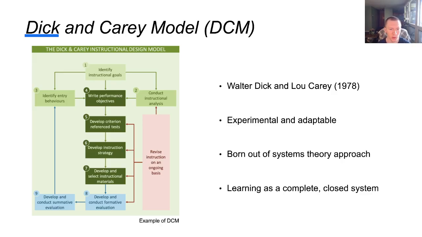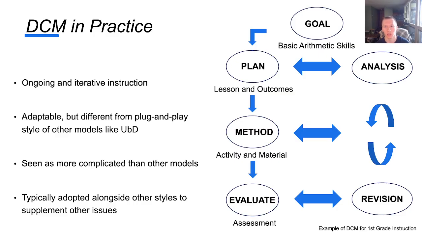If you're not familiar with systems theory, everything is contained, everything is complete within a system to adapt and change itself. So as we can see, you start with goals, and at every level of this model, you will be revising and reviewing. If your original goals are not sound and they don't line up with anything else in your model or your plan, you just revise it. But as you can see, revising any step along the way will require you to revise everything else. So it is complicated, it is time consuming, or the nicer way to say that would be it's a very iterative model of instruction.